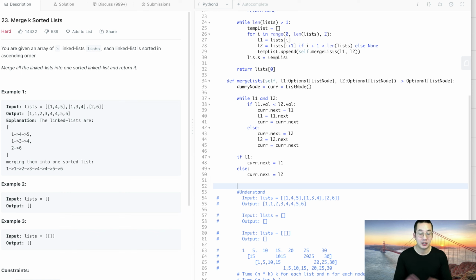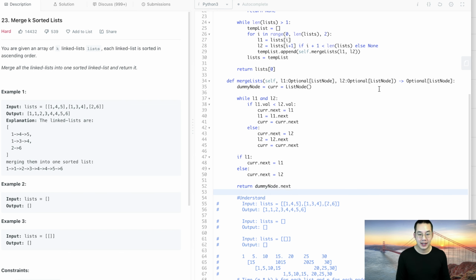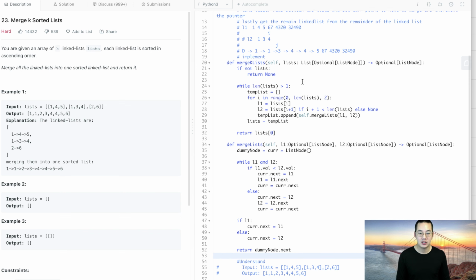I mean, they could both end at the same time, but that's not possible, right? Okay, so return our dummy node.next. And with that, I think we are pretty good with our code. We have basically completed this problem.